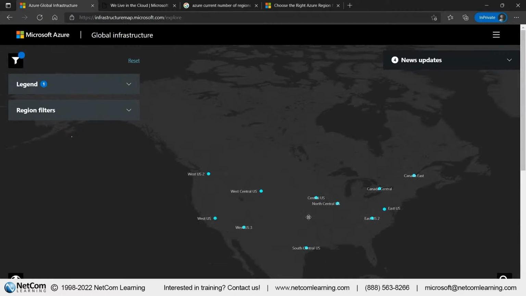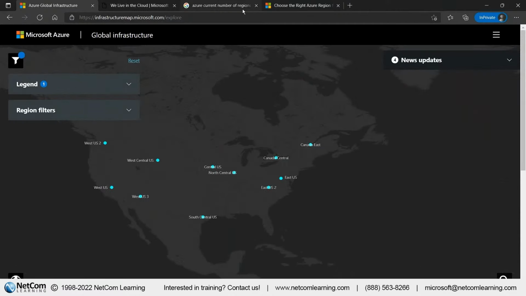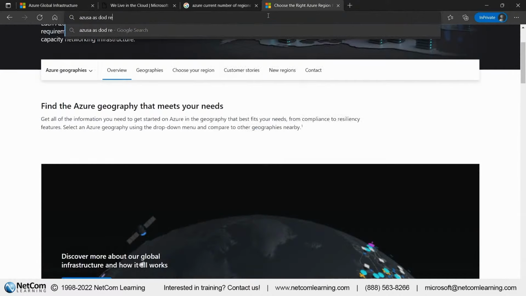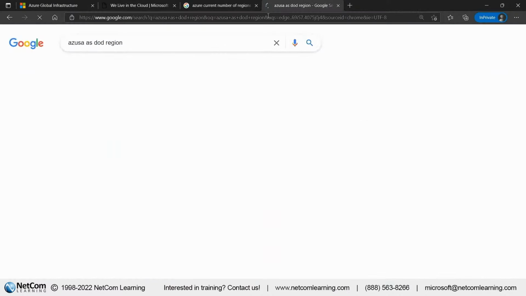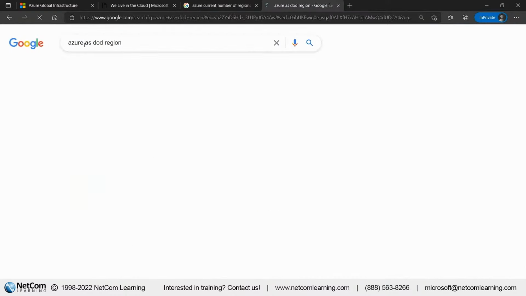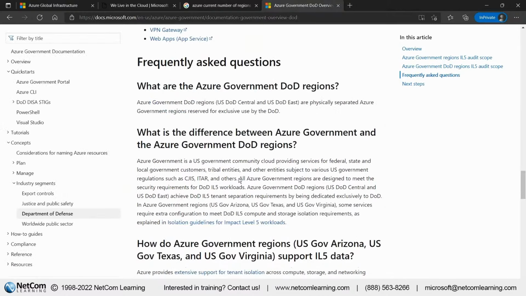So they don't have the slide, but Azure has a couple of other regions which are specialized regions. One is called the Azure US DoD region, which is a Department of Defense region. It's meant for the government, and these are physically and logically network isolated instances of Azure for the U.S. government itself. So they have separated a lot of regions from that perspective.